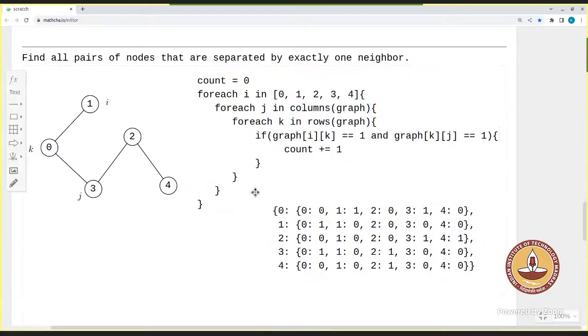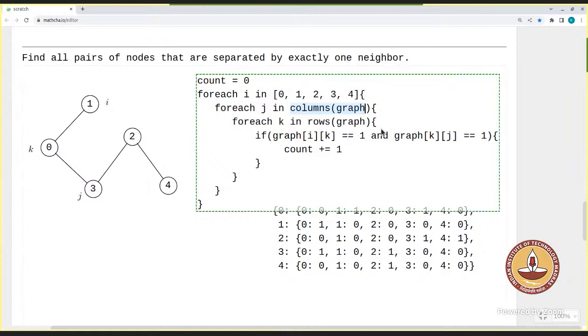It's not efficient, I get that, but I'm just looking at every pair of nodes in the graph, seeing if there is an edge between I to K and K to J. Correct. So let me replace this with 0, 1, 2, 3, 4. Okay, see, this is what is happening at the end of the day. So rows of graph, columns of graph, whatever it is, you just replace them with the actual values.